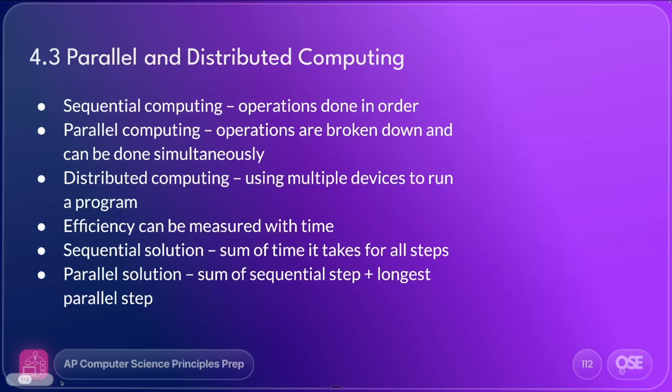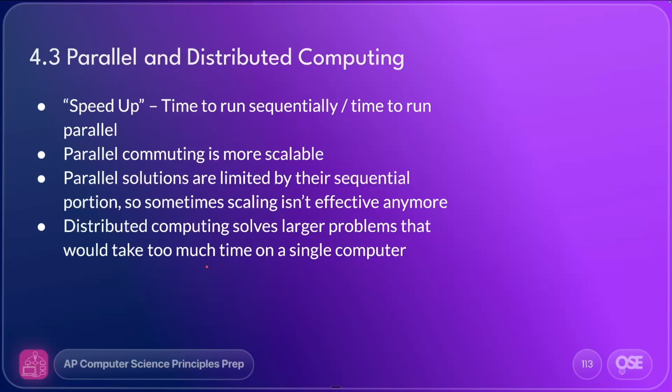So for example, if we had one that runs 80 seconds and the other one that runs 10 seconds. They run at the same time, so they start at the same time. So 10 seconds pass, this still has 70 seconds to go. So after 80 seconds, they will finish because they started at the same time. The speedup is calculated by dividing the time to run sequentially over the time to run in parallel.